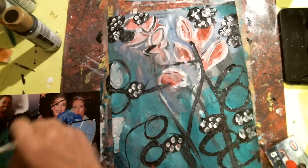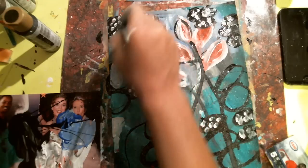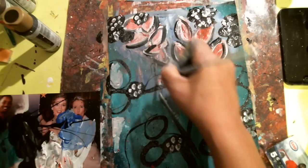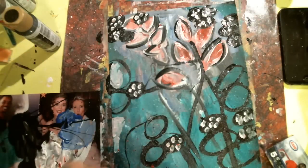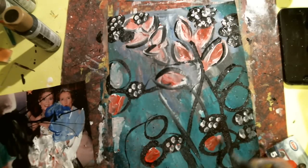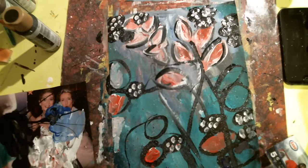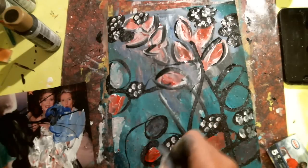There we go. Kind of adding layer by layer, a little darker here. And not really thinking about just making some marks that I'm happy with. Making some marks, I'm going to put some color in here. Red. And I think that's about done. As I keep going.